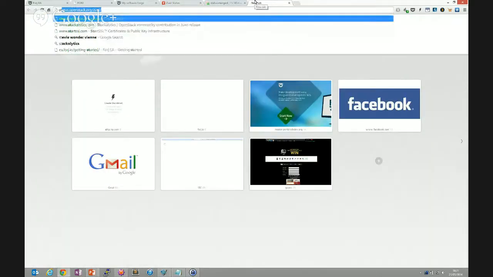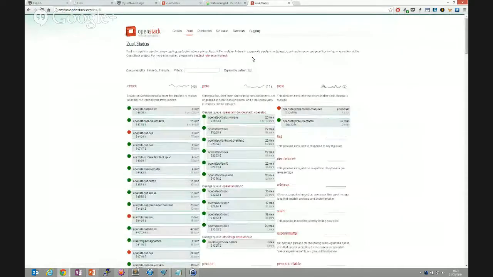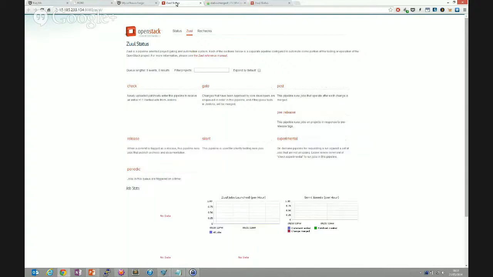But if we check quickly the one from OpenStack, which is the live one, you will see there are lots of changes. At the time of this recording, there are 45 changes going through the check gate. The check gate is a very preliminary gate. Every time a developer checks in some code, it's going to go through this gate, and a number of tests are going to be run. So this works for the OpenStack project, but you can replicate the exact same capabilities with the a la OpenStack blueprint that Forge provides out of the box.